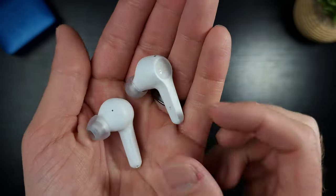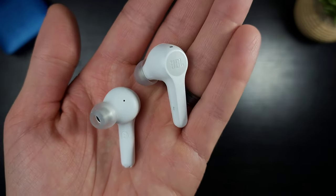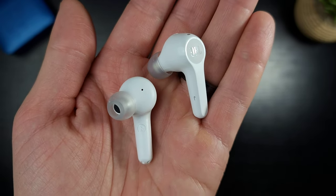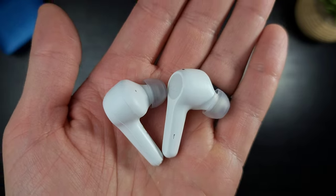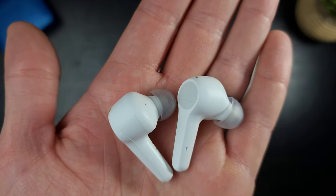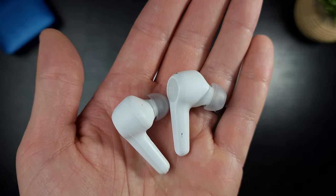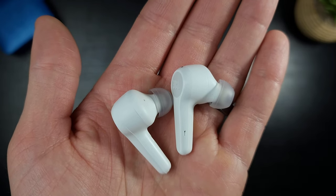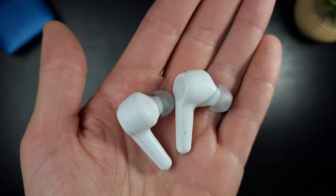The indicator lights do their job perfectly — I absolutely love them. Battery life is exactly as advertised, maybe a little bit more on the buds themselves and a little bit less on the case, but you're going to get roughly the exact same amount as advertised. For sound quality, the 6mm drivers deliver really great audio for the price — I was blown away by the bass quality. But you need to understand these are not premium-sounding earbuds. If you want crisp, perfect audio, you're going to want to go with something else. But if you're looking for great all-around earbuds, these are the ones to buy.